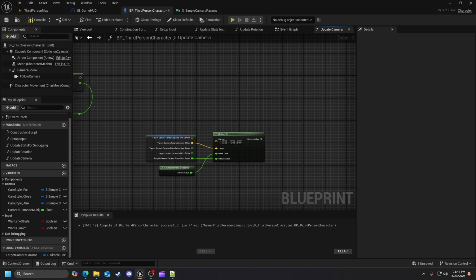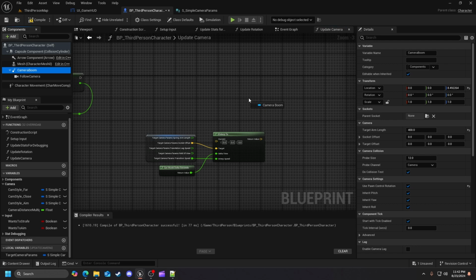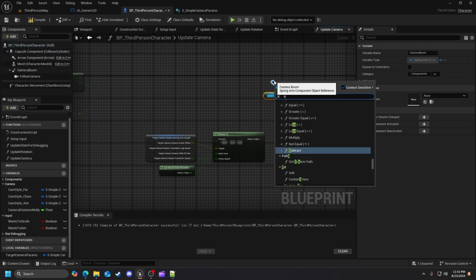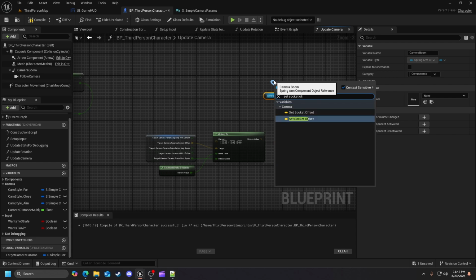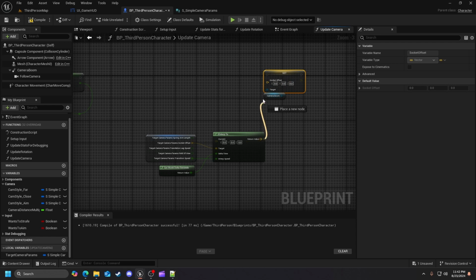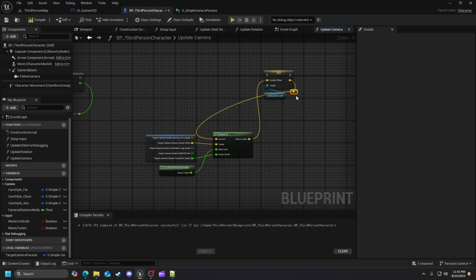And then the offset is going to be on the camera boom. So we get our camera boom and get the set socket offset node here. Get the output and put into here, and our output here and put it into the input here. And then make it look nice.